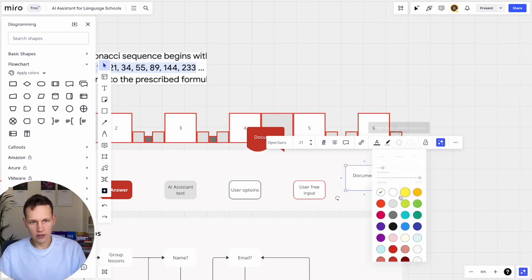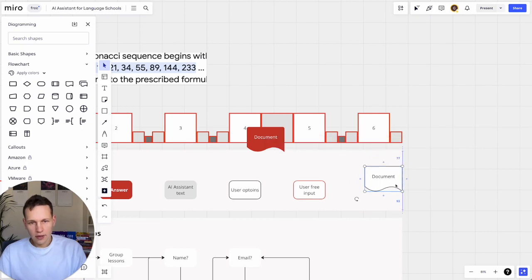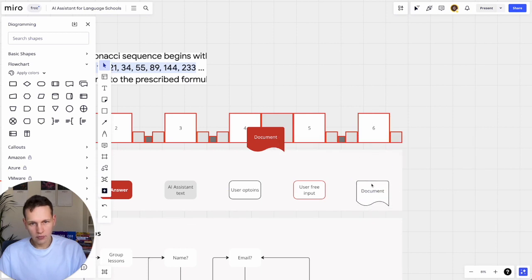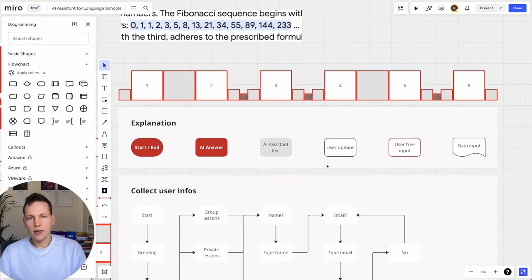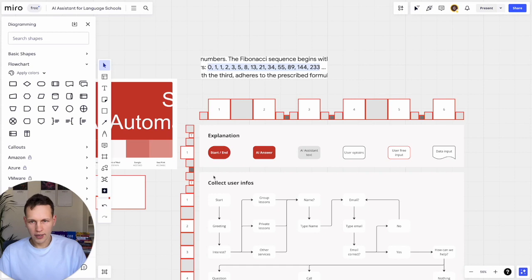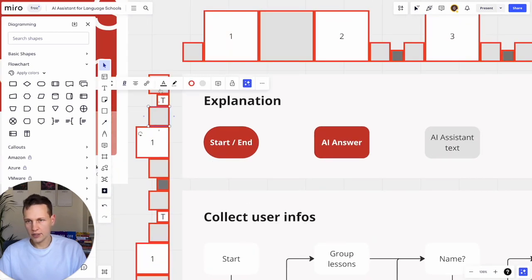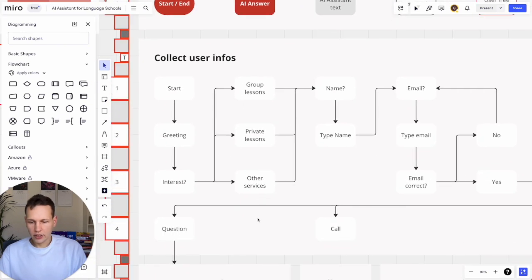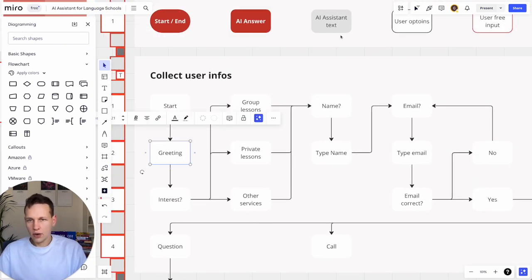No, let's fill. Here's the outline, yes. Perfect, also 1 pixel. And the width will match it here. The height will also match it. And we'll call this one data input. This we don't need. And so now you see we have all the categories, and even the category explanation is nicely spaced and everything is ready. Now we just need to quickly update all our elements.